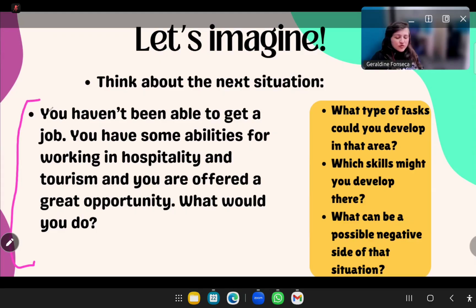So, the job or the area that I want you to imagine you are hypothetically going to enter is not precisely the one you are in right now, but one that is opposite to you, but in the same hospitality and tourism area. So if in this moment you are a cook or you have a restaurant, I want you to imagine a possible opposite scenario. For instance, if in this moment we develop in the gastronomy area, think about hospitality, about tourism, about any of these contexts. Once you think about the possible different area where you would have to develop, you will answer these three questions.